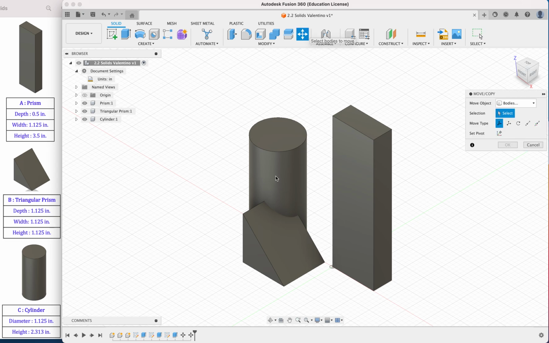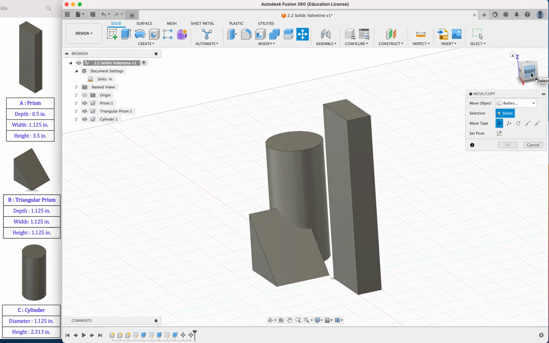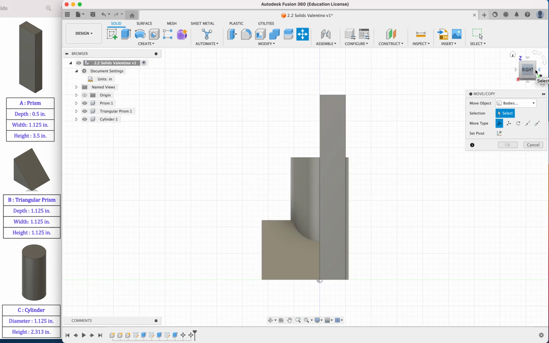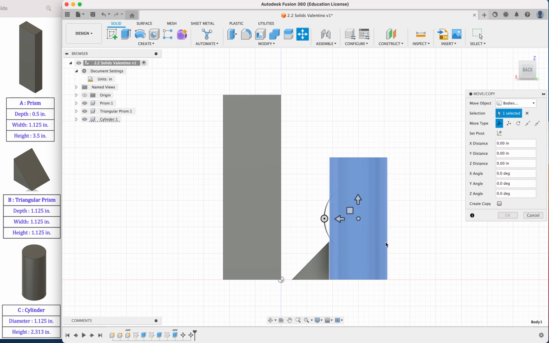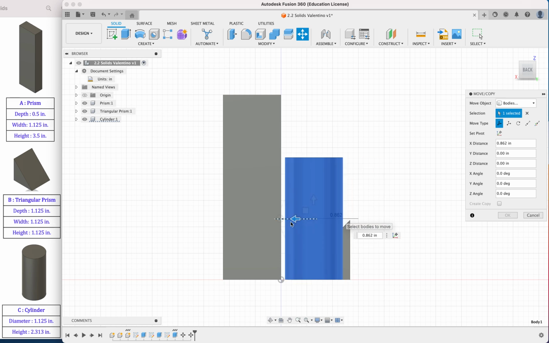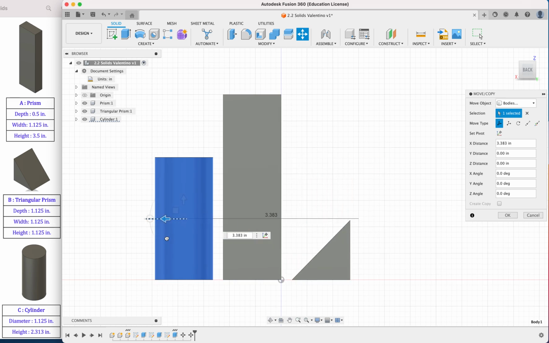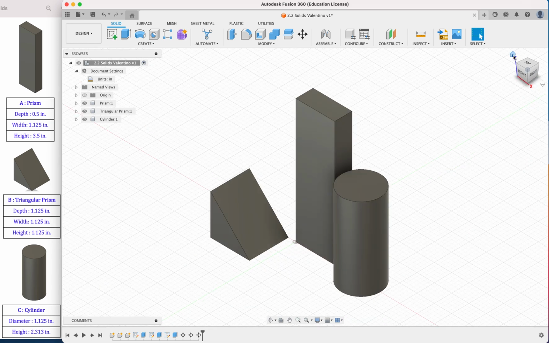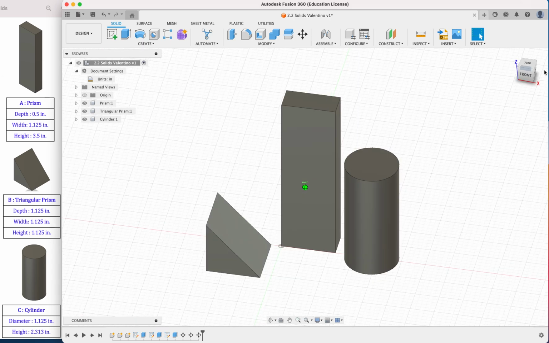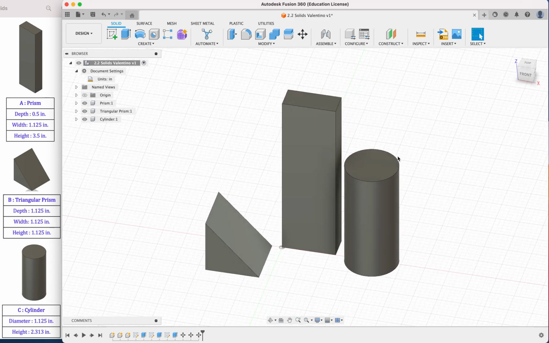Well, I can move my cylinder. Maybe I want to go with a front view. That doesn't help me out. I can go, okay, let's keep on going around. Back view. Yeah, sure. So I'll move my cylinder. Where do I want to move my cylinder? Let's just move it to the right a little bit. So we're not in here. We'll get it right over here. Now nothing's touching. I can hit this, and then there we go. I could drag it here to make it look kind of nice. And I got my 3 pictures.